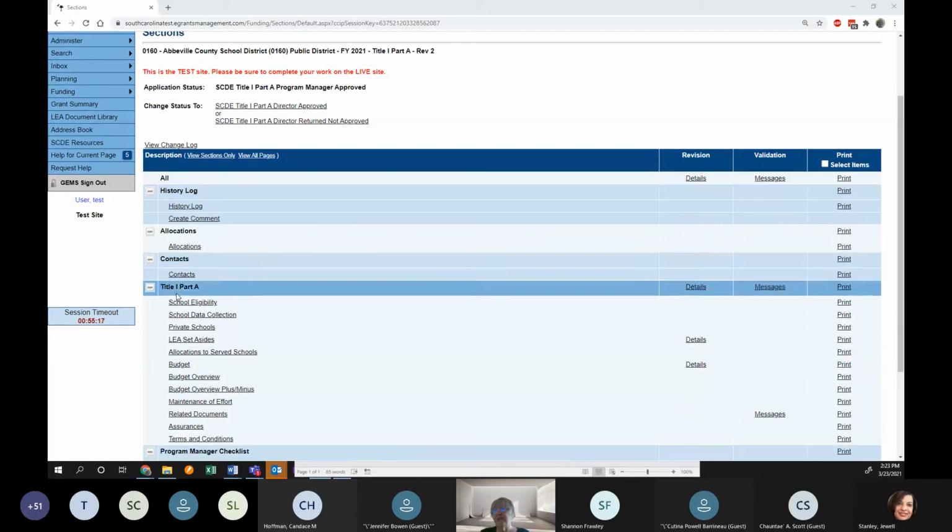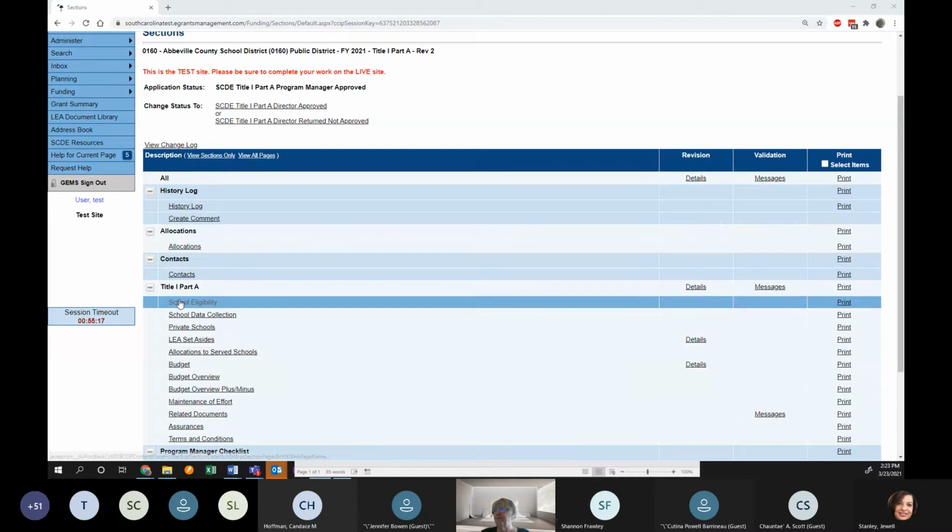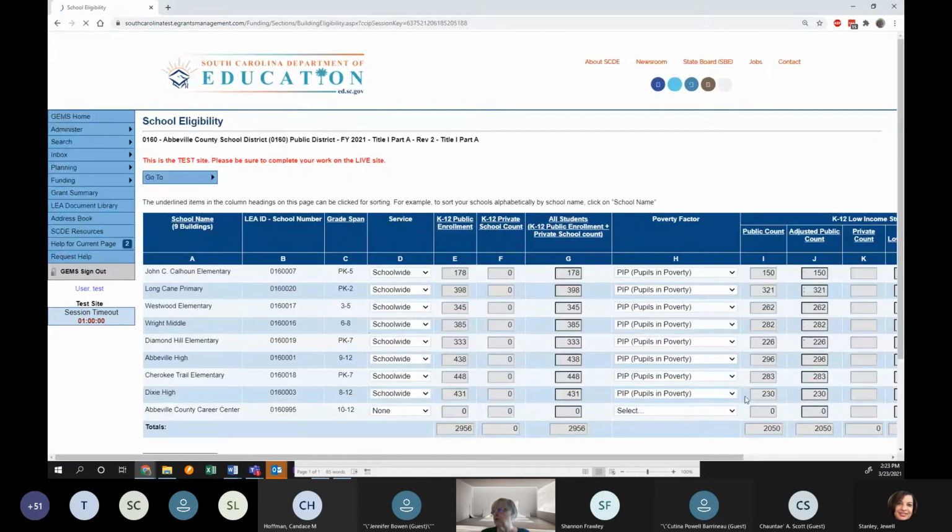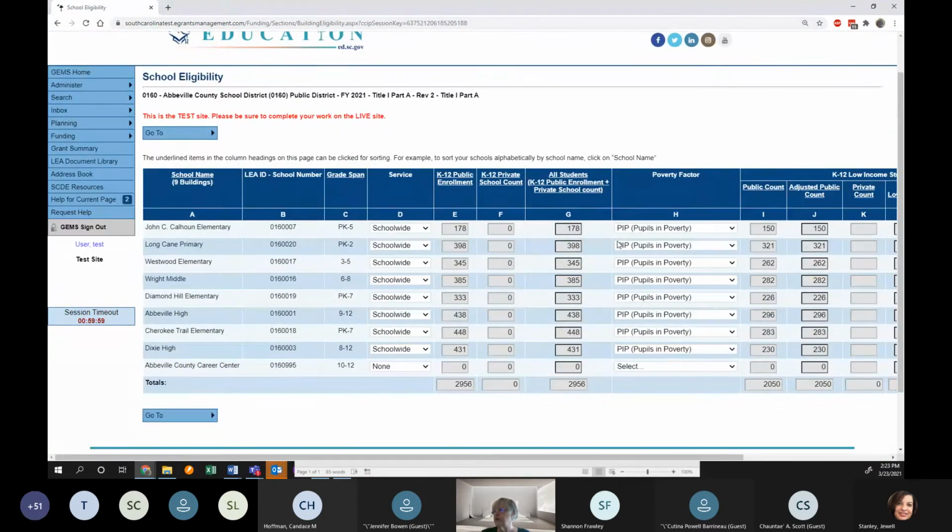So I've gone in and I've filled out my school eligibility. I've used the PIP, the pupils in poverty number here, and I put some numbers in. I'm in 2021.